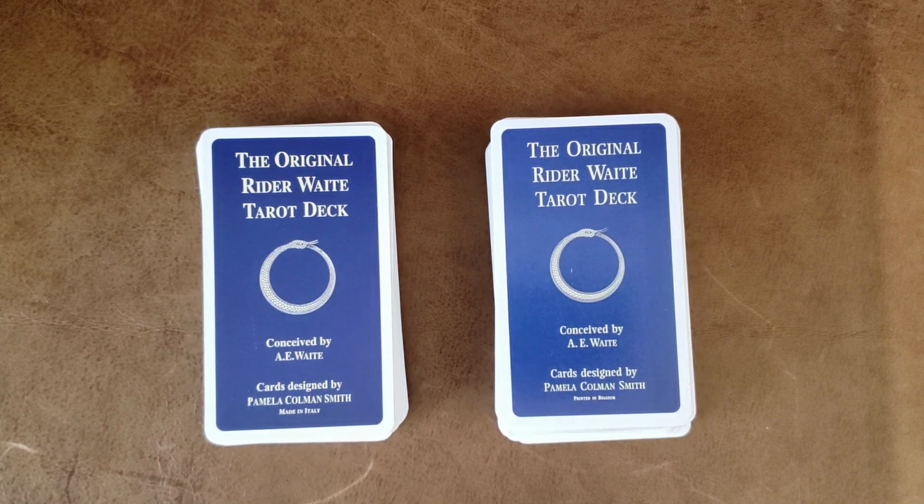Because in case you haven't noticed, you'll see an unboxing and you'll love what you saw, and then you save up for it, or you wait until you go to a store, or you wait till it comes to your area, you wait till it's available to you, you wait till you trade for it, whatever the case is. And by the time you get it, the tarot YouTube sphere has already moved on to the next latest and greatest. And I'm not about that life, people, at all. So yeah, that's all I have to say.